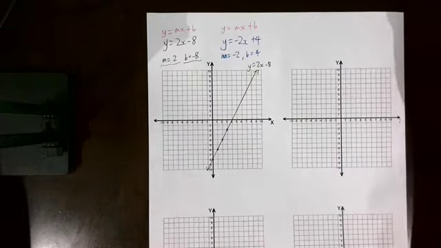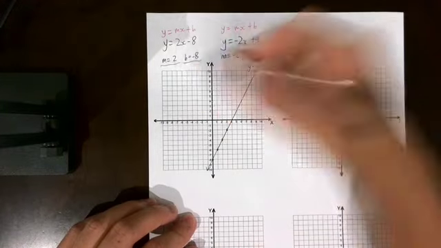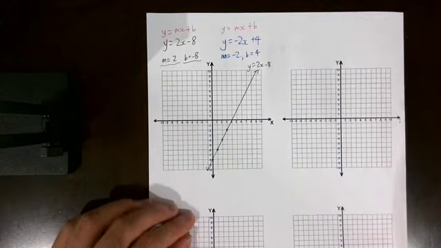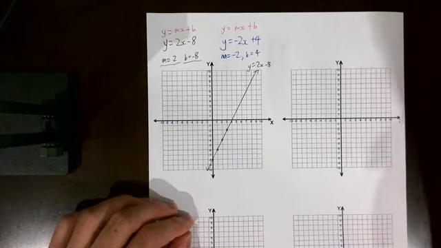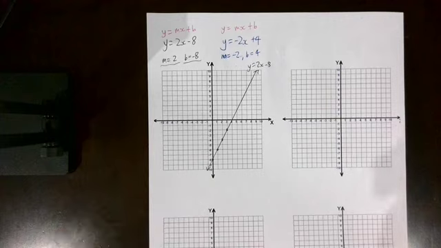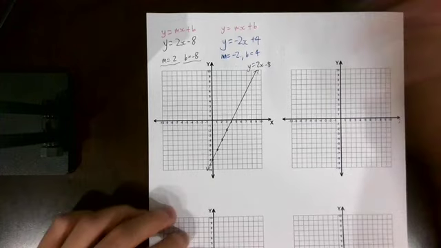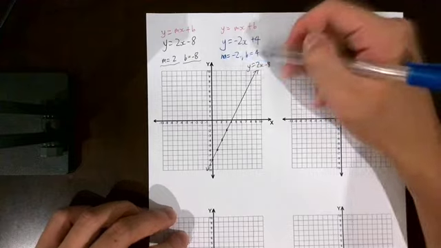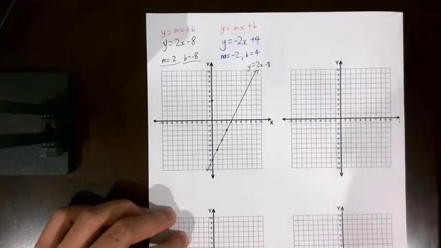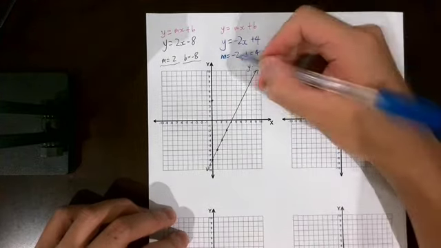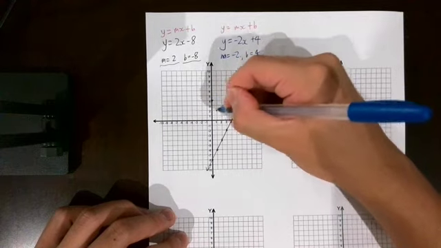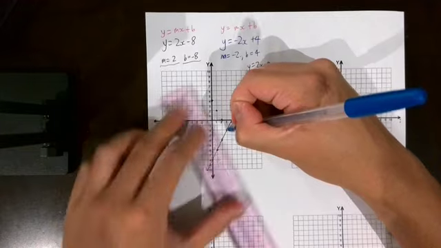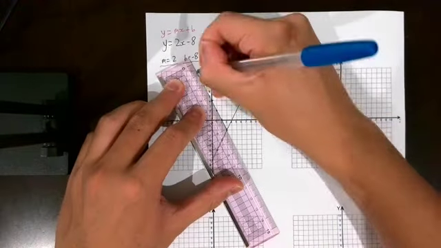Now, before we continue, we're just going to look at these gradients, right? Obviously, they aren't equal, and 2 times -2 equals -4 and not -1, so they're neither parallel nor perpendicular. So what we're going to do is change color and sketch out this line here. So y-intercept of 4 means it's the 0, 4 point over there. Gradient of -2 means it goes across by 1, down by 2, across by 1, down by 2, until it meets right at this point there.